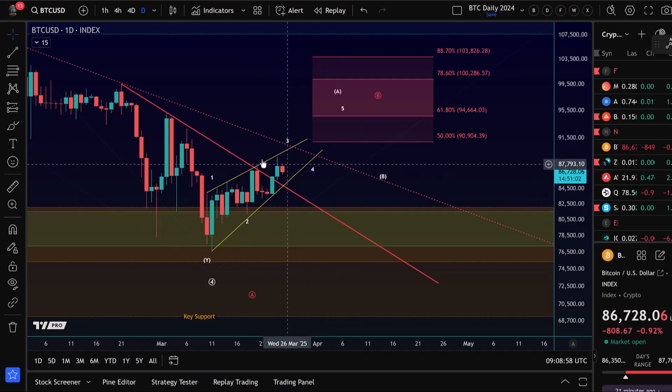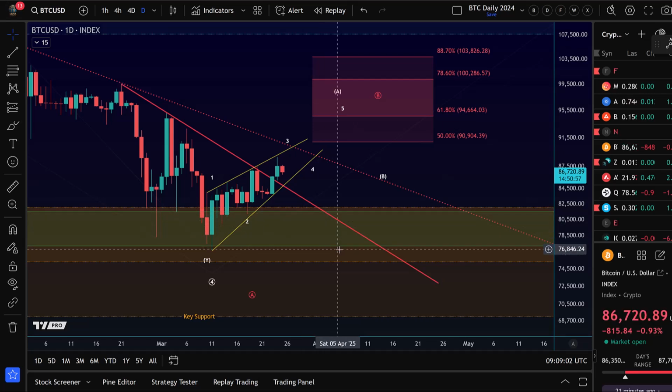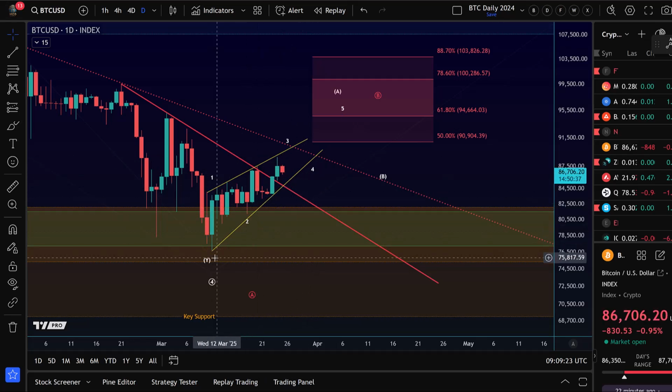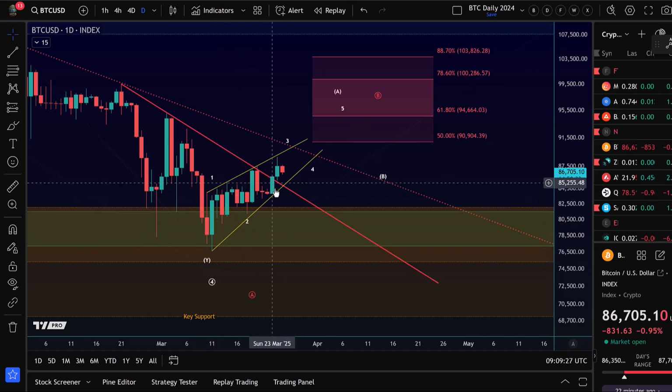So we're still in that wedge pattern. It might break to the downside. But obviously at the moment we're still holding the trend lines. I'm simply watching that for now. I'm relying primarily on the support levels on the smaller time frame to understand if something breaks. I would certainly pay attention here to this ascending trend line as well. I'm showing that on the smaller time frame in addition. It's just a bit more precise on the smaller time frame, yeah?